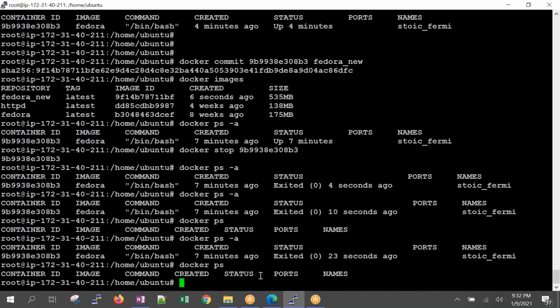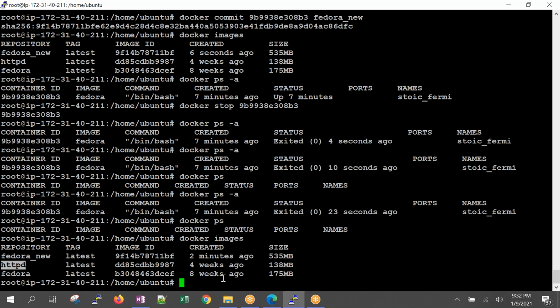And I can do the same thing for HTTPD, okay? Suppose I have one more image, right? See, I have 3 images now. Let me just demonstrate that for HTTPD. This is the web server. Let me run it. Okay, so what I'm going to do, I'm going to do a port mapping also. I'm going to show you how to host a web page, a real web page. So let me run this container first.